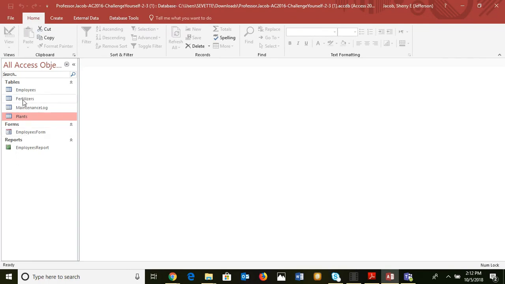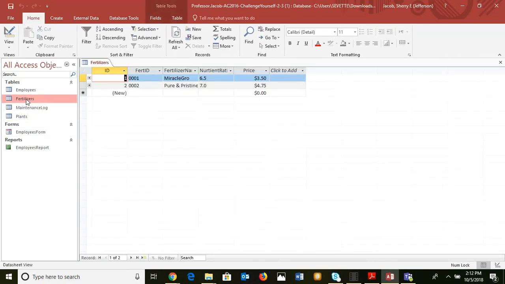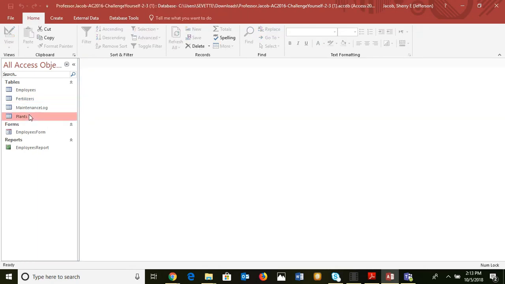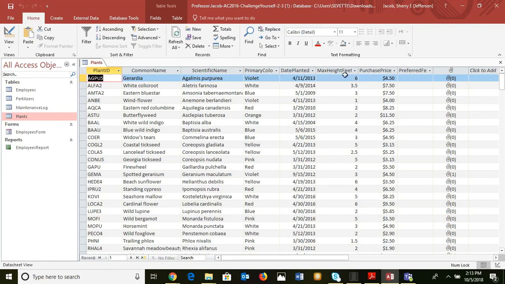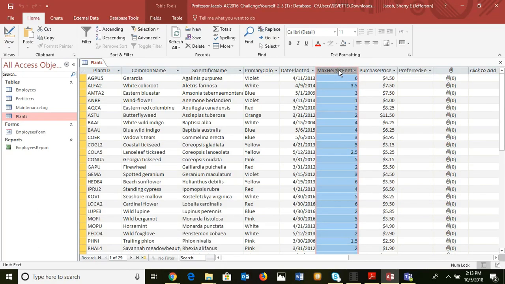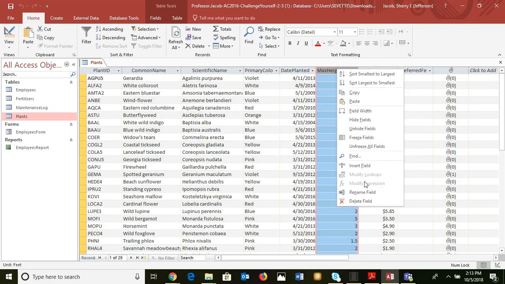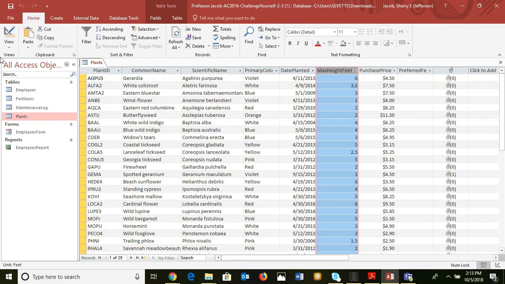Okay. So back to, no, we weren't in fertilizers. We were in plants, right? So the max height feet field, you could select the field name, right click, and then select delete field. That's in datasheet view.